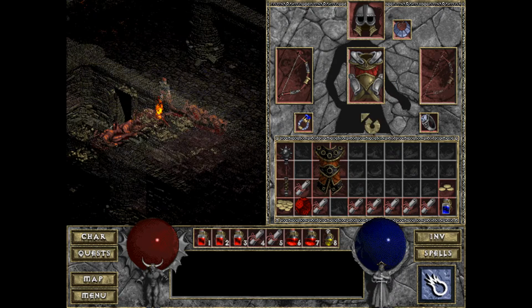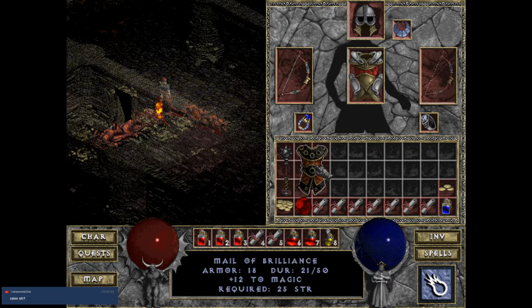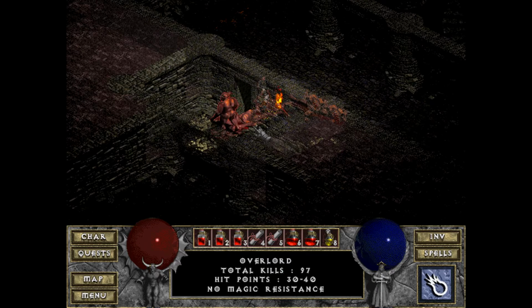I don't think we're going to change it out, but +12 to magic. That's not very good for what I wanted, but this is like a non-unique version of the low-level tier 2. Like, it's our first chainmail or whatever they call it, ringmail. Raise strength, never! Also, by the way, we can already equip that. The 25 strength was enough.